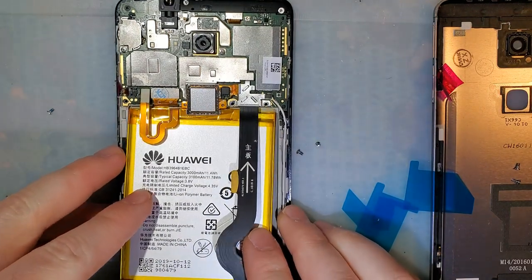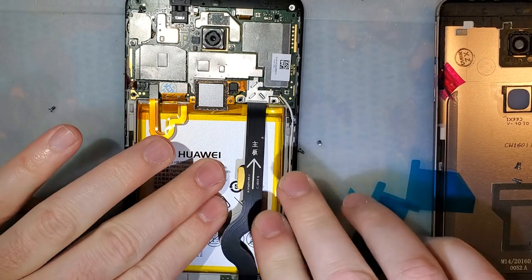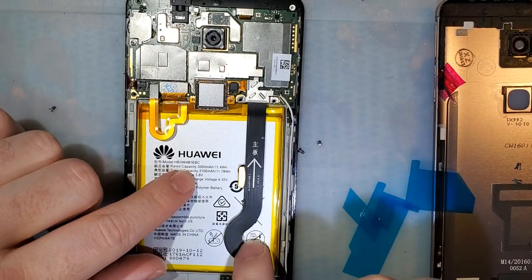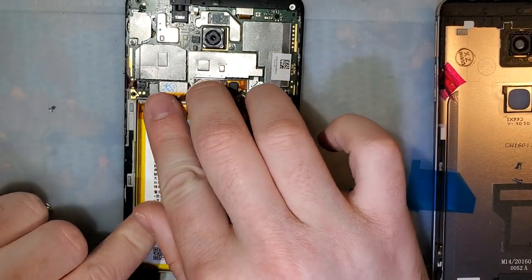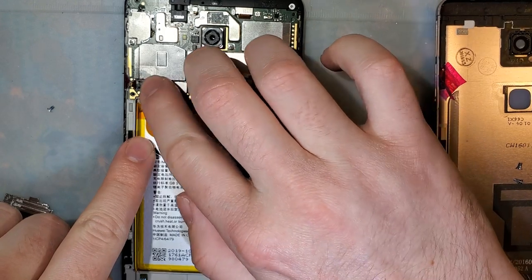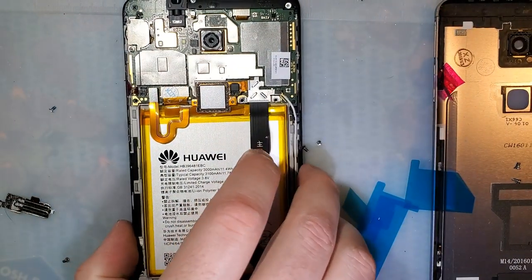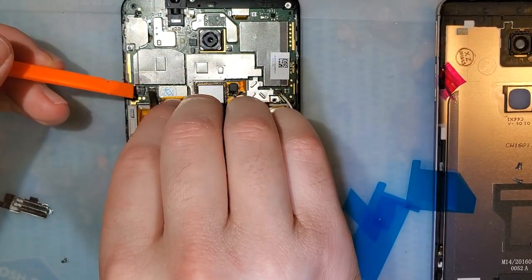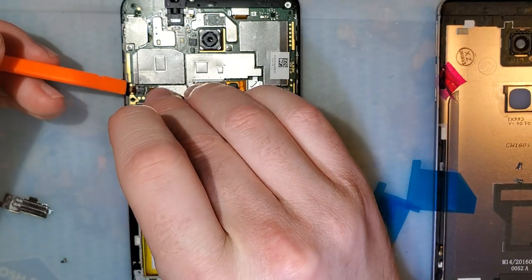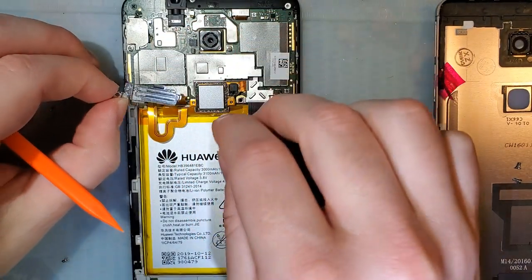Slide this in under the fingerprint reader. Hopefully, I didn't ruin this ribbon cable. It's a little stretched out. Okay. Doesn't seem to be going in place the way it should. It's probably fine. I'm not going to worry about it.